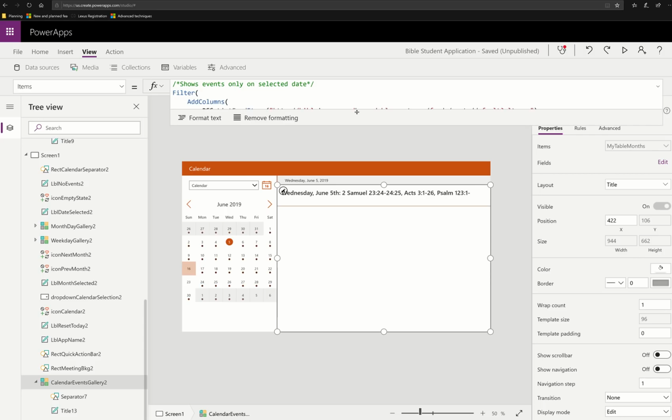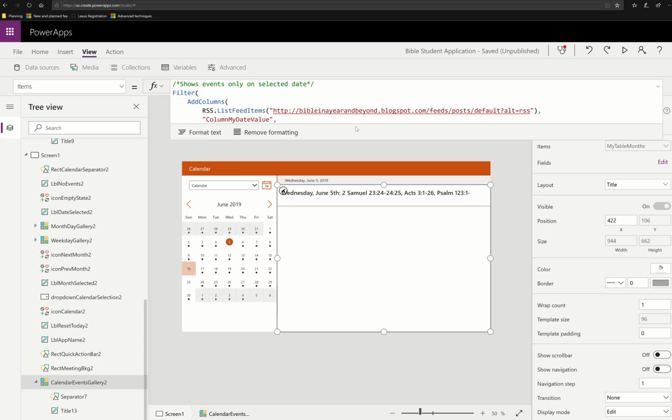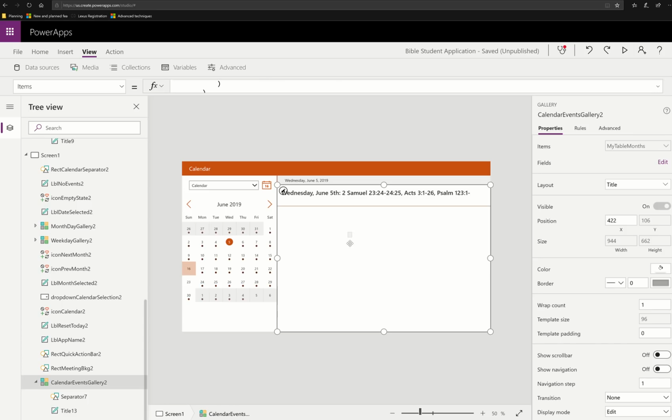Especially if you're just using this for Bible study. But it's kind of fun to look at how the published date was pulled out and converted into a date so that we could match date selected to the date that we retrieved from that string manipulation. Again, totally optional, not needed.